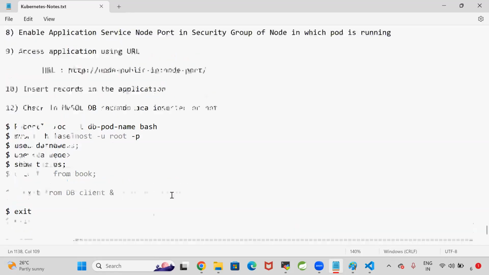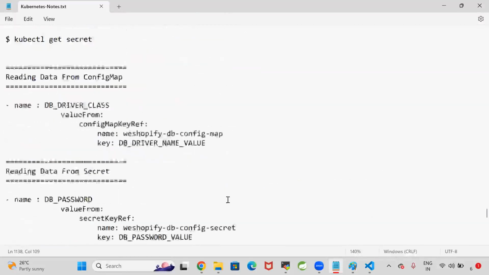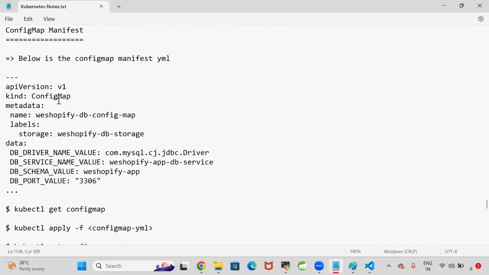Clear? What is the purpose of config map and how are we using config map in real time? Do you understand the concept now? Config map and secrets are used to make our Docker images loosely coupled with any database or any environment. Now, I created the Docker image long back. Today, am I touching my Docker image to connect with the database? Am I recreating my Docker image to deploy my application? No, the image was created long back.